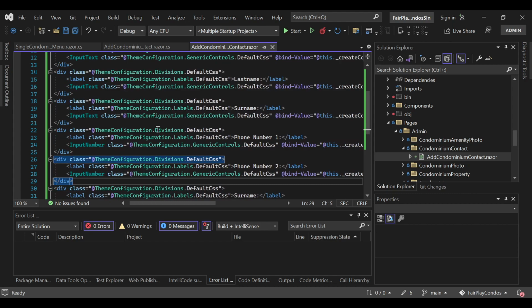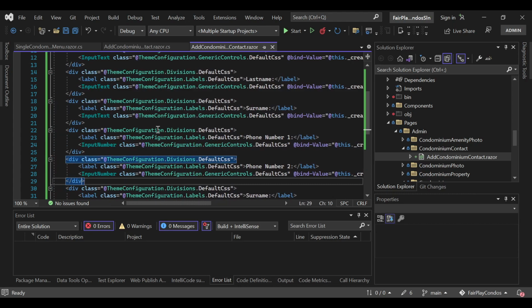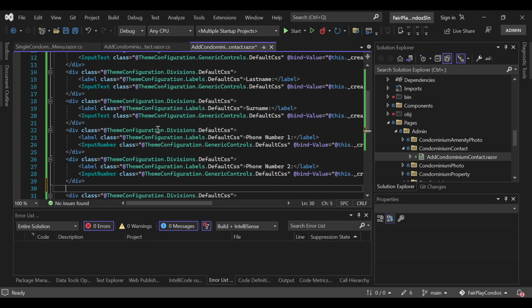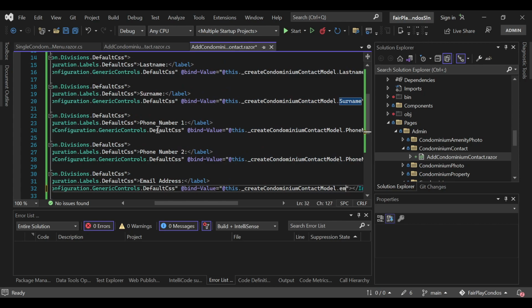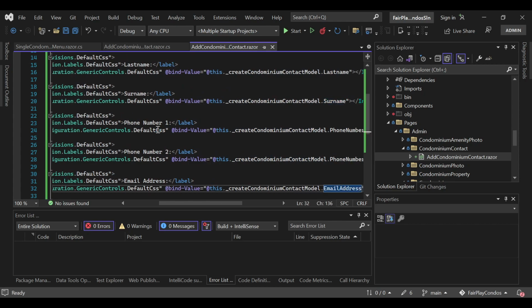The other thing that I want to do is the email address. That's text, so I'll just copy the one with text. Okay, so I'll do this email address. Okay, and we go to that.